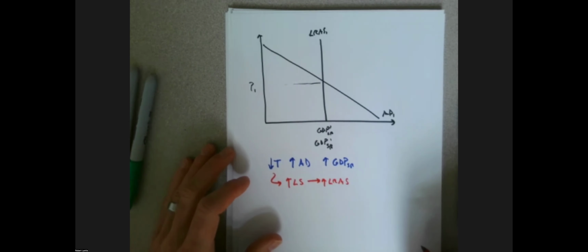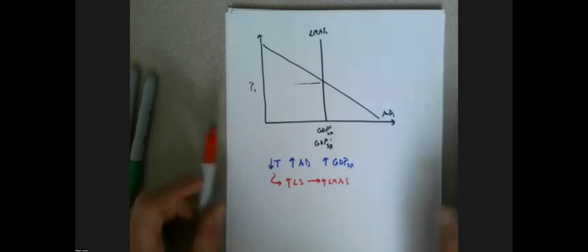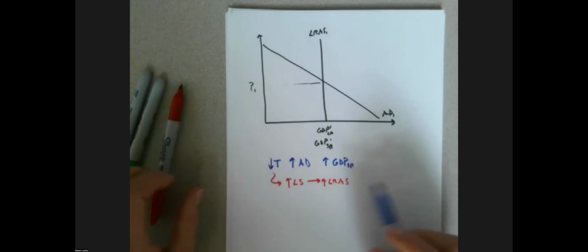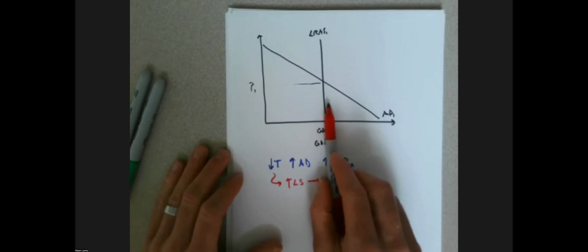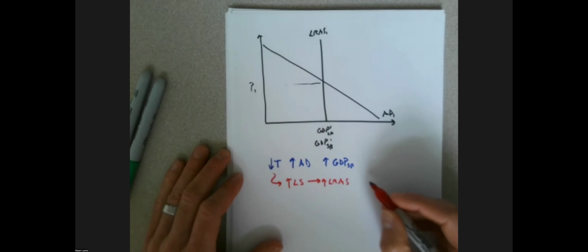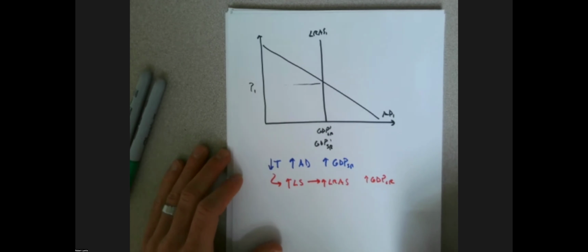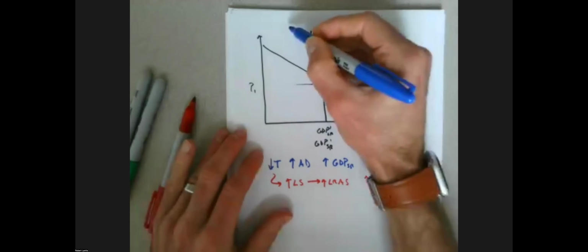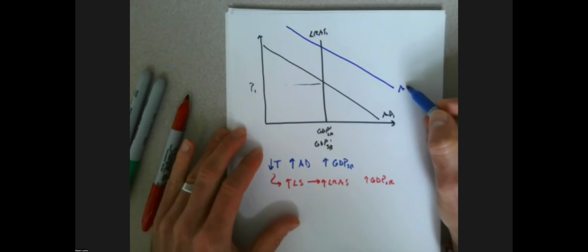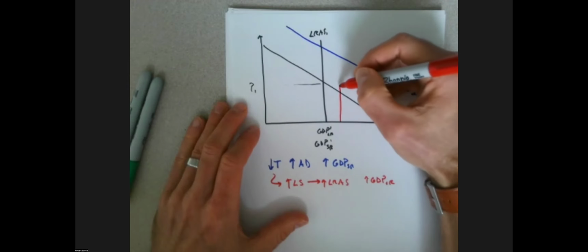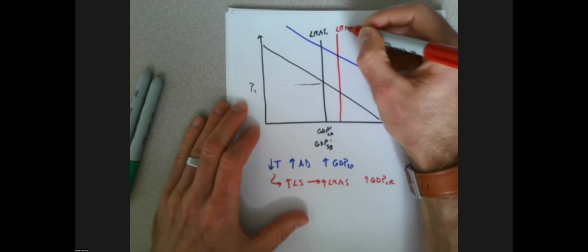We're told here that the long run aggregate supply shift is less than the effect that came from these taxes. So I'll draw this in to reflect that. But if you think about what the long run aggregate supply increasing would do, well, it's actually going to cause my long run GDP to go up. So we'll draw in what we were told, that the aggregate demand shift was much larger than our long run aggregate supply shift.